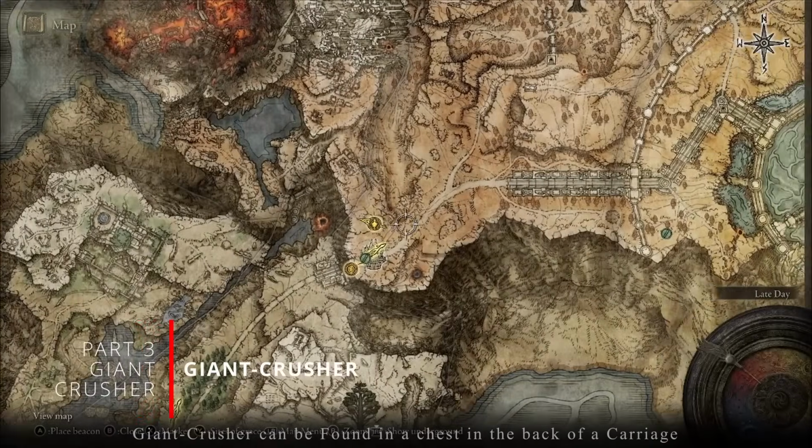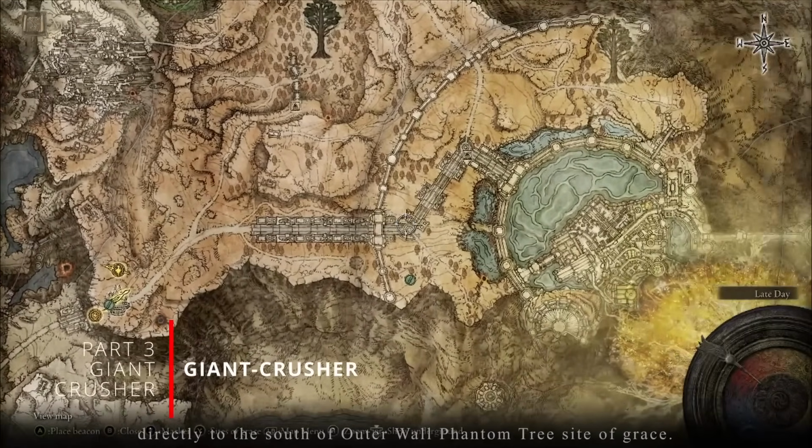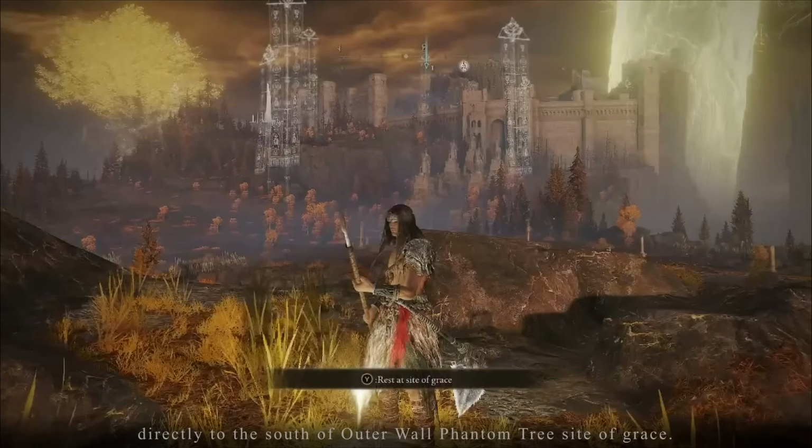Giant Crusher can be found in a chest in the back of a carriage directly to the south of Outer Wall Phantom Tree Site of Grace.